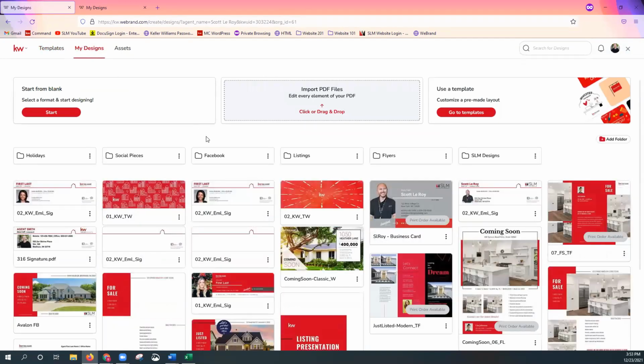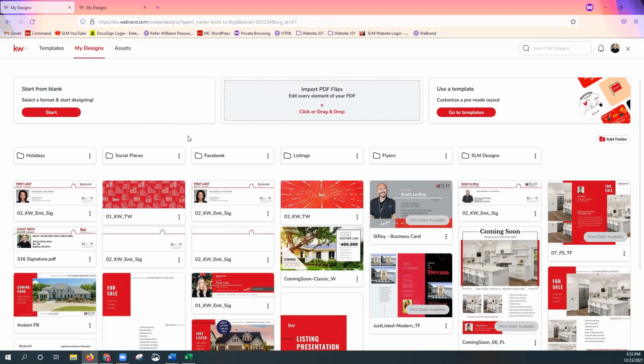Once this section loads, you'll notice that all of the designs we were just looking at are populating here, which is fantastic. Another thing I want to mention is you can bookmark this URL and it will continue to work. So if you are planning on coming back in here regularly, maybe there's multiple designs you need to share, you can bookmark this page specifically so you won't have to go through that same process through Command that we just went through. So if you guys want to bookmark this page, you can.